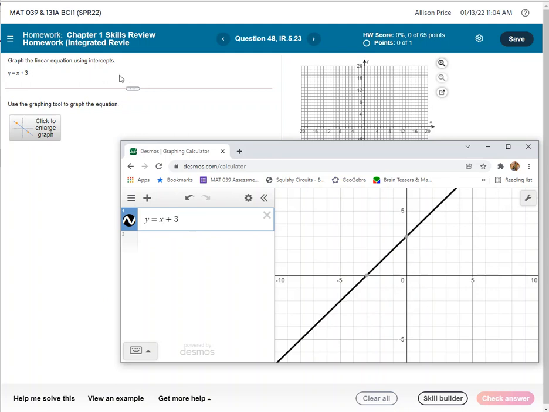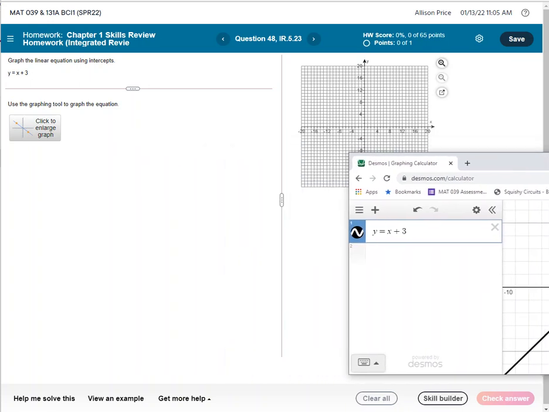And the directions ask me to use the intercepts to graph this. So the intercepts are those two special points that show up in gray when this line is selected. If you don't see them, you can just click on the line and you can zoom in or zoom out, but click on those intercepts. So the ordered pairs are -3, 0 and 0, 3. I gotta be able to read this. -3, 0 and 0, 3. So I'm going to use those 2 points.